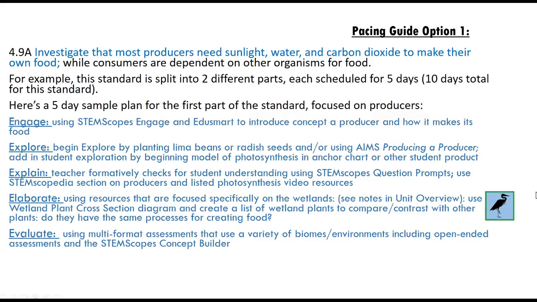So this is just a sample lesson plan using STEM Scopes and AIMS and the other resources that are in Forethought to help illustrate how the pacing guide for option one would work. There's a lot on this screen, so if you'd like to come back to it or pause it, you can take a look at that in more detail.